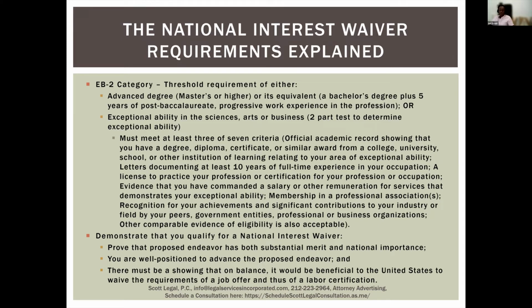But the way this works is there's a famous case called Dhanasar. This case breaks the requirements for National Interest Waiver into 3 prongs. The first prong is that your proposed endeavor has substantial merit and national importance. When we're dealing with entrepreneurs and investors, often the national importance might be job creation.